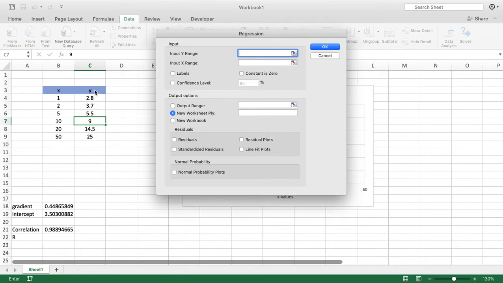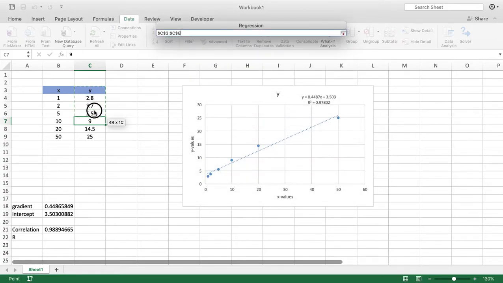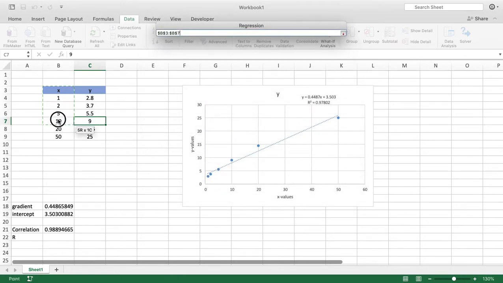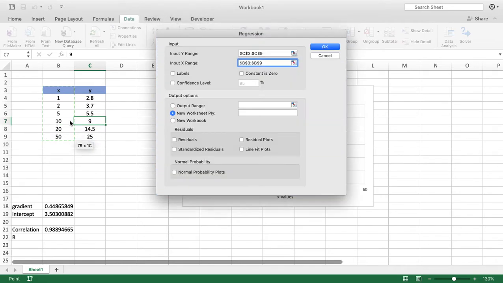And we use the label this time. So just left mouse button clicked. We drag it down so that we've got all of our data. So this is all our data in the Y range. The X range, again, we take the label with us here in this case, left mouse button clicked, and we drag it down like this. So we've got our Y and the X range. We took the labels with us, which is quite useful in this case. So we tick the box that we've got labels.